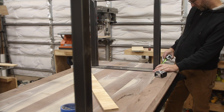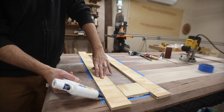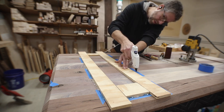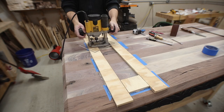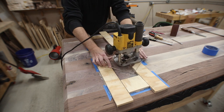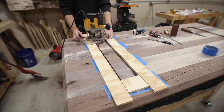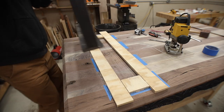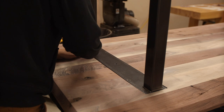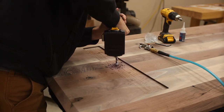I made sure the legs were in the right spot on each side, then laid down some painter's tape and glued my template to it. The basic premise is there's an offset between the guide bushing and the bit, so I use the guide bushing with that offset calculated to bump against the templates and get a perfectly cut mortise for the leg to slip into. Note: I did not make the legs — they were purchased by the customer from a fabricator. I made the mortise slightly larger than the steel so that as the table shrinks and expands over the seasons it won't bump the steel and split the table apart.